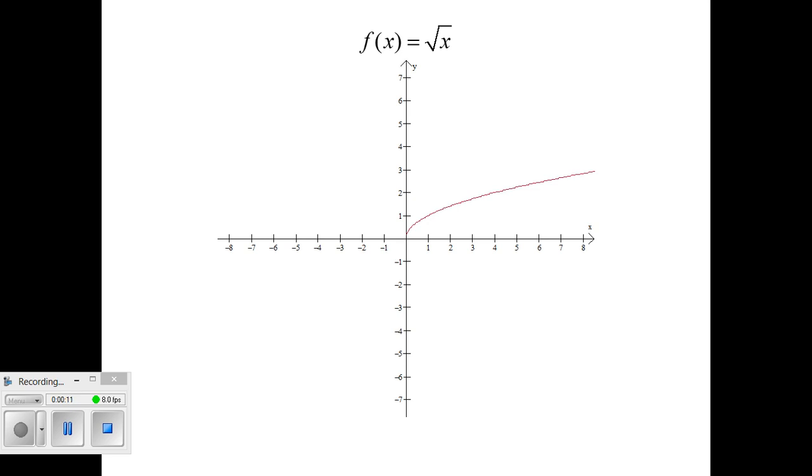Now, here's our good friend, the square root of x. We already know his domain is strictly positive, and the range is strictly positive. How do we know that the domain is just positive? Because we know that we can only take the square root of positive numbers. So there's a restriction that's stated: whatever is underneath the square root needs to be positive. So x greater than 0 is a restriction which dictates what the domain is. Therefore, that dictates what the shape of the graph is going to be. We already know the range is likewise the same, and we know the symmetry is non-existent.